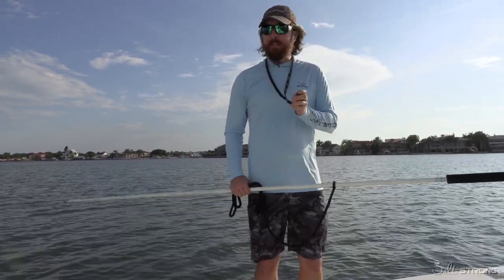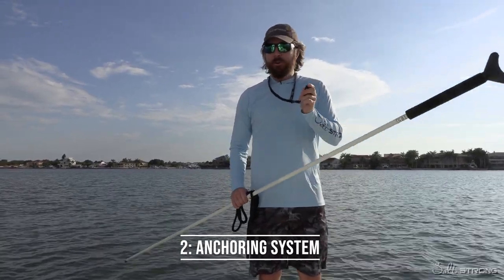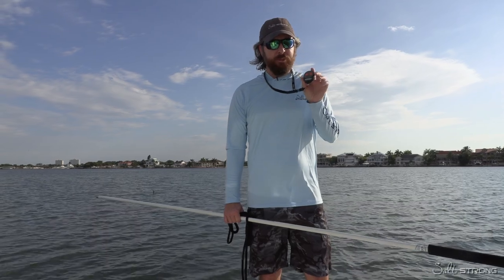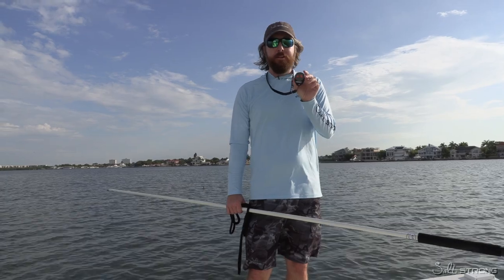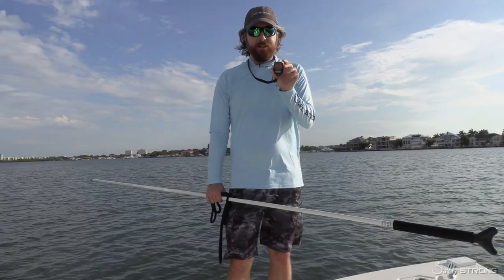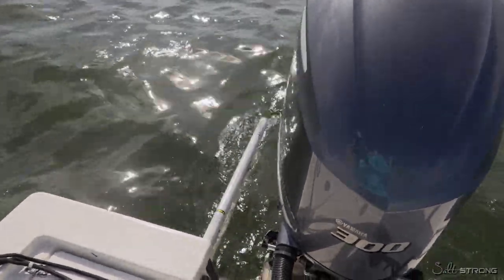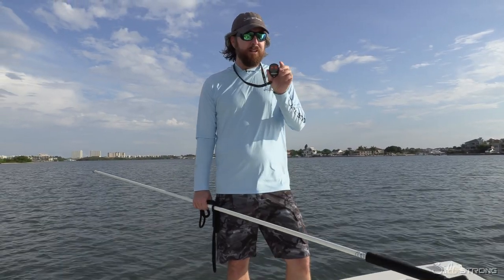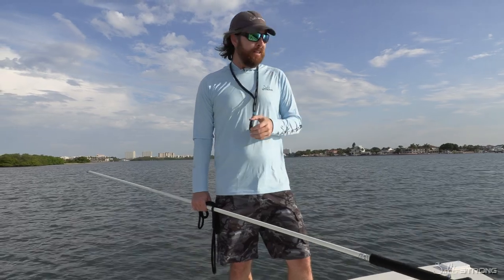Number two, for shallow water, is the anchoring system. We have a couple of options here. The coolest option is the power pole — you'll see the boat starting to shift as I set it down. Power poles are very, very handy. With the click of a button — and I believe all of them are now wireless — being able to anchor yourself is very good. There's Power Anchor and a couple others out there, but the power pole seems to be the most popular, and I've been very happy to have it on both boats.